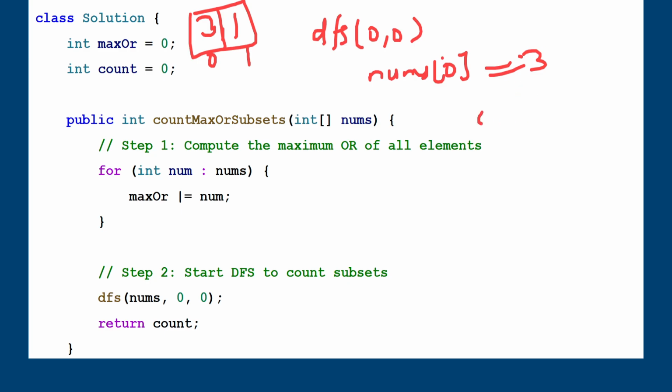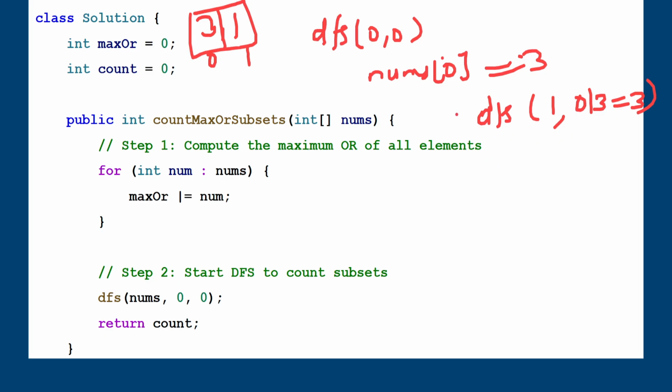If we use DFS and provide 1, comma 0 OR 3, what will we get here? 3. This is the first DFS call. I hope you understand, right?